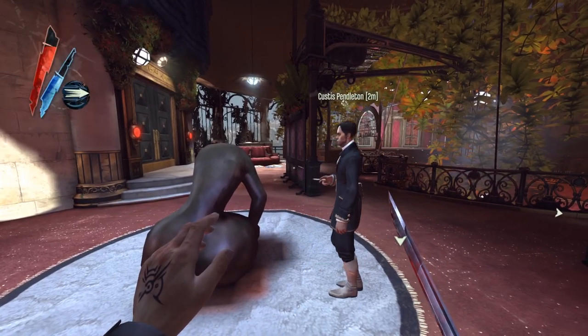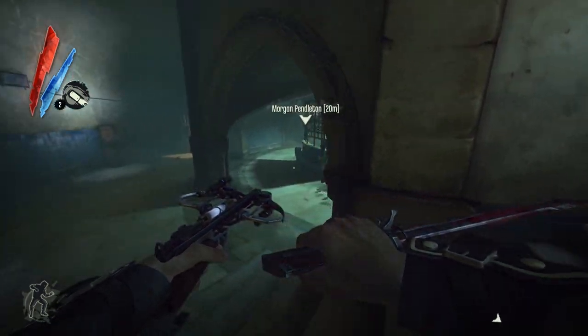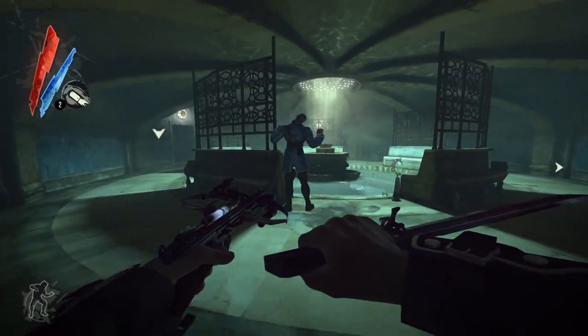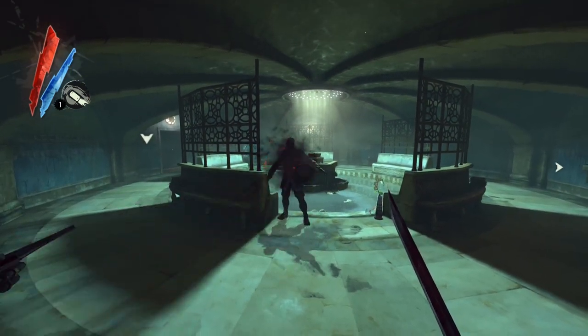Hey, dude, what's up? Think I'm supposed to kill you? I was told I was supposed to meet with some American sympathizers down here. Is that you? Yes, it is. They're wearing blue. Oh, I can't tell you how glad I am to find a fellow American. Oh, man. That is lit.